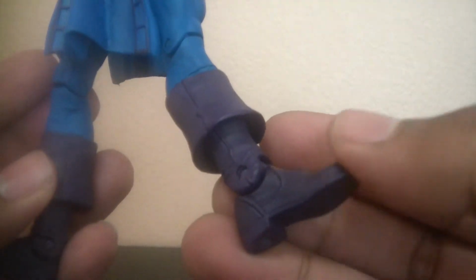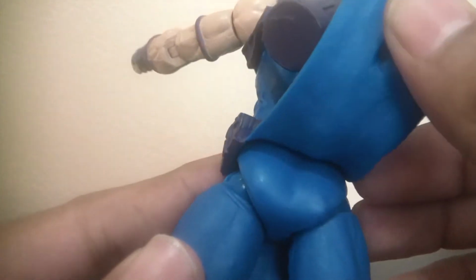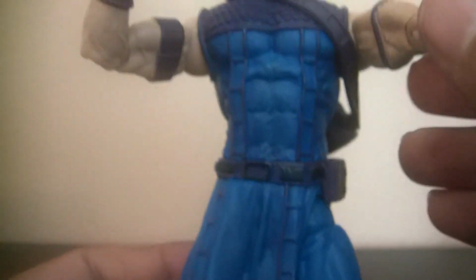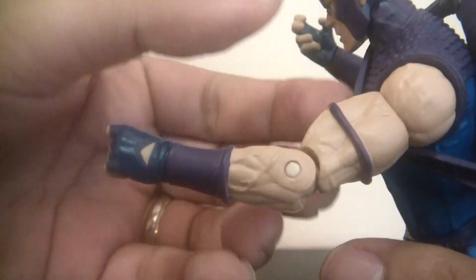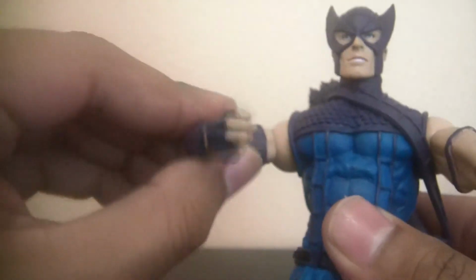And traditional Hawkeye costume. Purple boots. The belt has some pouches. You got your Avengers A there on the side, which is really nice. Back of it with some more shading on there. Okay. The blue part on the rest of the body has slight touches of shading, but not much. And then some good muscle definition in the sculpt right there. And there's the hand. Some purple straps. His gloves look good. So. There's the side of the head. So good, nice head sculpt there.